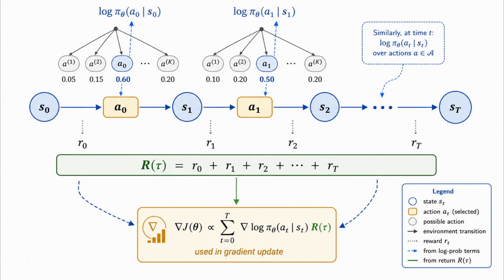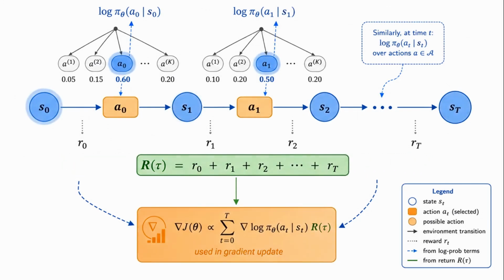Substituting back, del theta J of theta equals integral p theta of tau times del theta log p theta of tau times R of tau d tau, which is now an expectation, equals E sub tau tilde pi sub theta of del sub theta log p sub theta of tau dot R of tau. This is Monte Carlo estimable. We just sample trajectories, compute the reward, compute the log probability gradient, multiply them, and average. That's REINFORCE, but wait, what does del theta log p theta of tau actually look like when we expand it?